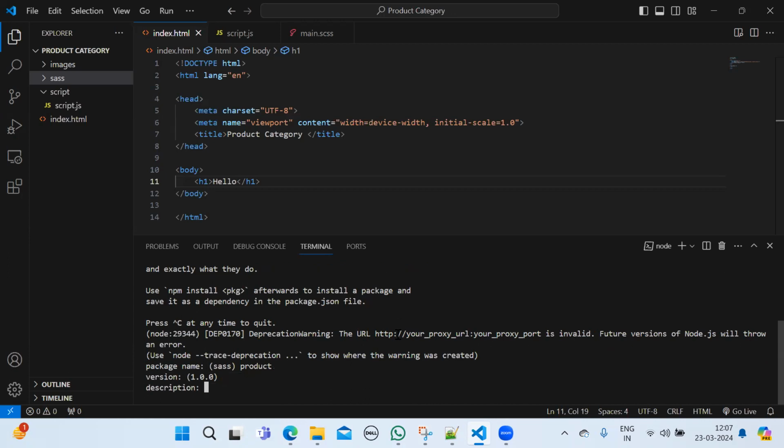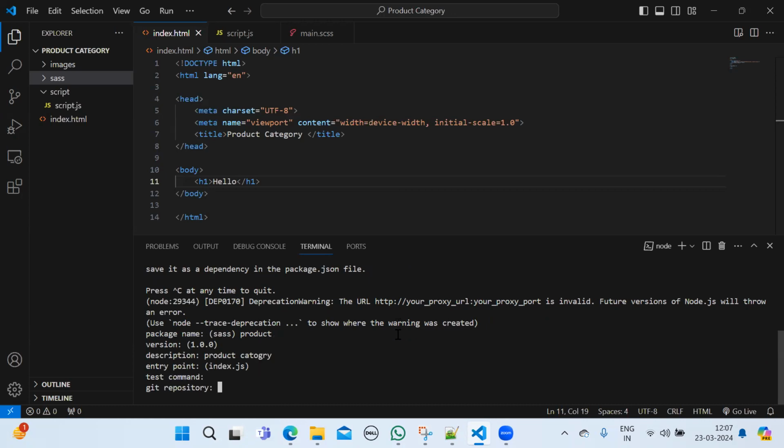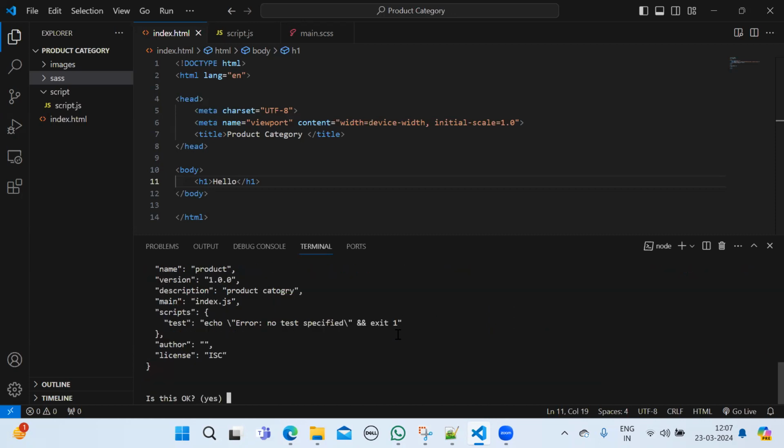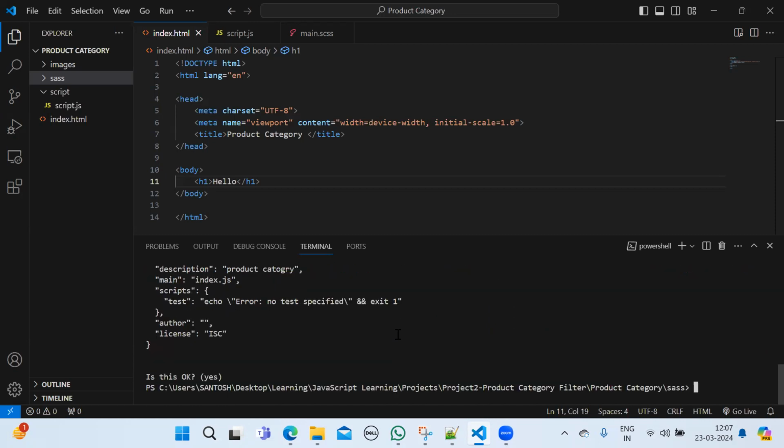Don't enter anything here. Product description is product category. Don't enter anything here, if you want to enter you can, but I'm skipping here. Is this okay? Yes. Okay.